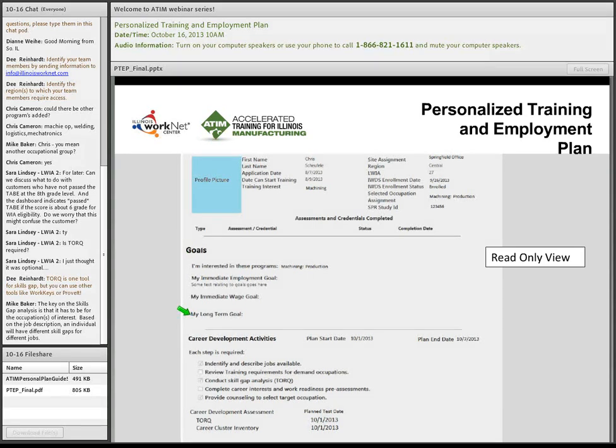So that's an option. And then you'll be able to include the planned job placements in the training and employment plan.